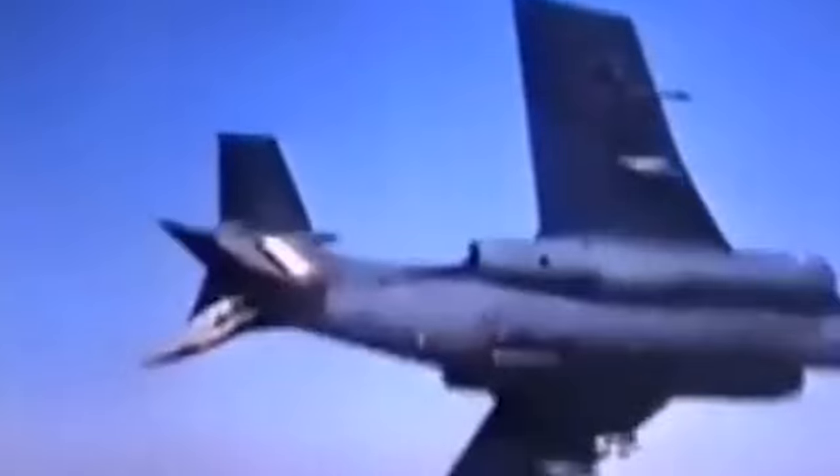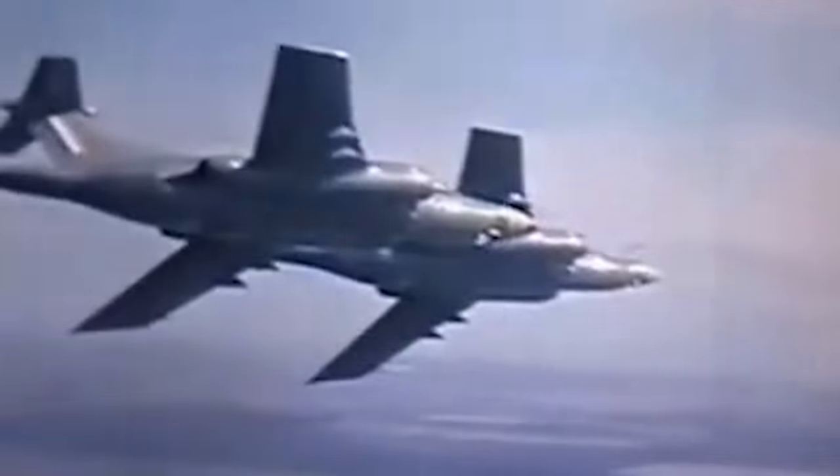Another variant, the Strike Mark 50, was created as a land-based attack aircraft by the South African Air Force, with the notable lack of the wing folding feature found in the Royal Navy versions. Sixteen of these planes were sold, equipped with Bristol Sideli BS-605 rocket-assisted engines. The specialized variant was created to handle operations in challenging airfields with high temperatures and altitudes. However, the rockets were seldom used and were eventually taken out.